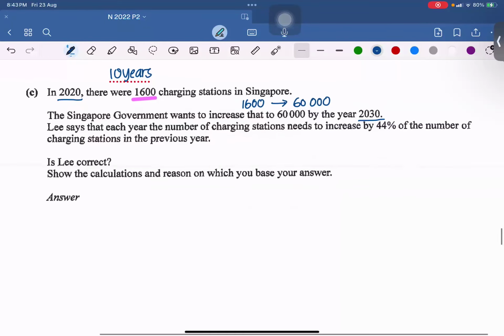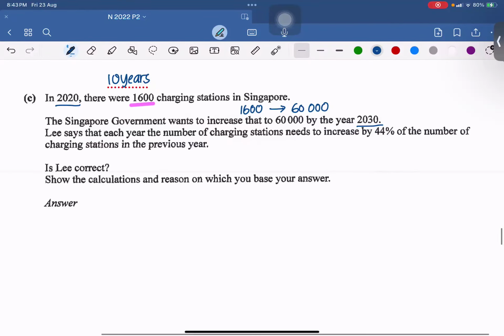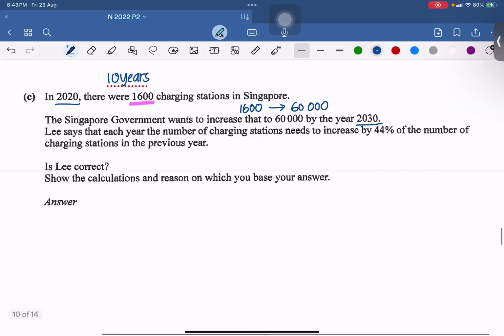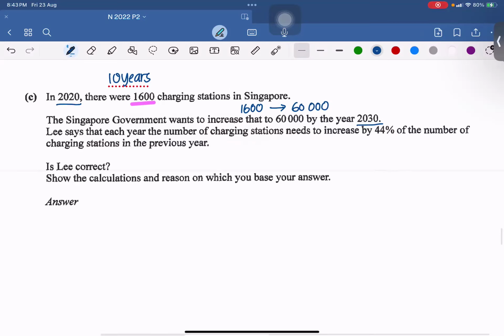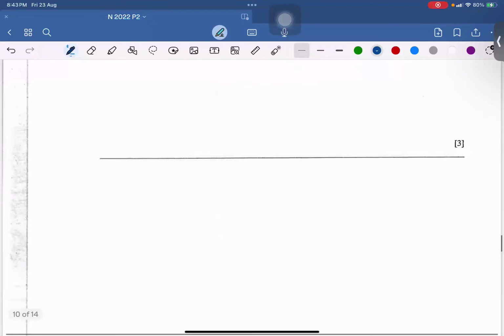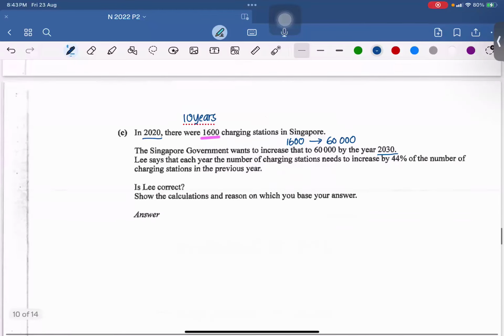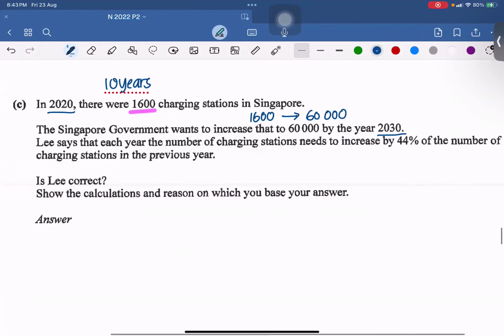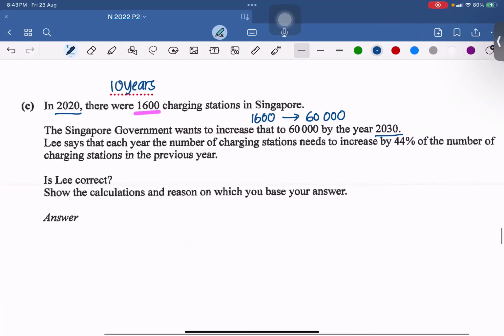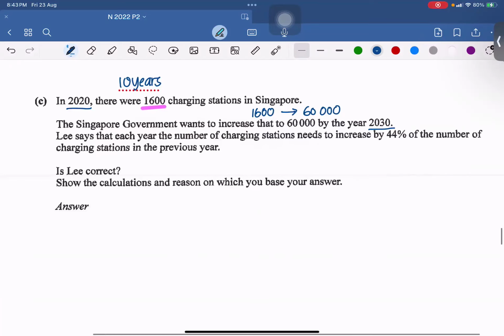Meaning what? I have to do 10 years? Oh my God, this is crazy. Okay, but if I don't have a choice, let me see. Is this worth my number of marks? Oh no, it's going to be 3 marks only. Okay, panic. So what are we going to do? Okay, let me try and find out logically.